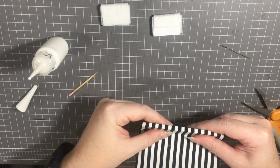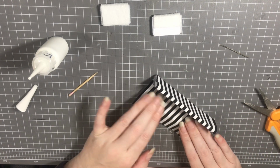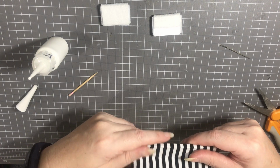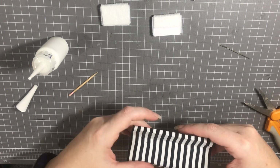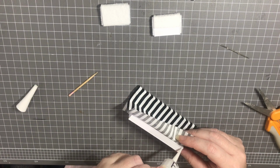Now I'm fortunate, I have long nails, so I use my nails to get right into that corner to make sure that everything is nice and straight. If you don't have long nails, use something like a toothpick or an awl and really get into that corner.